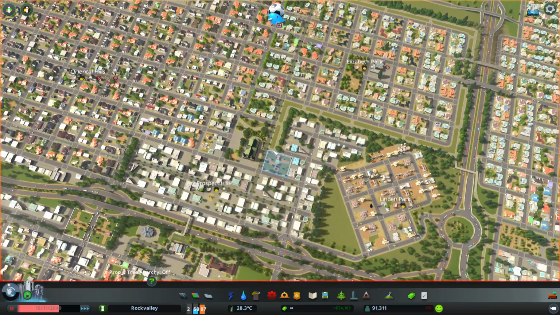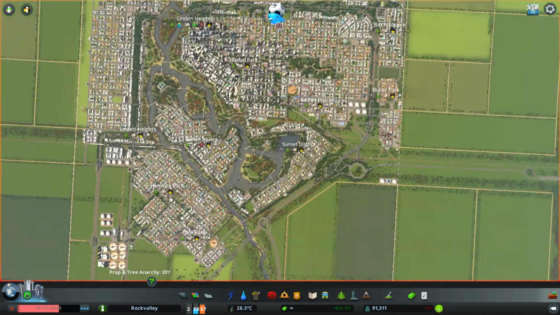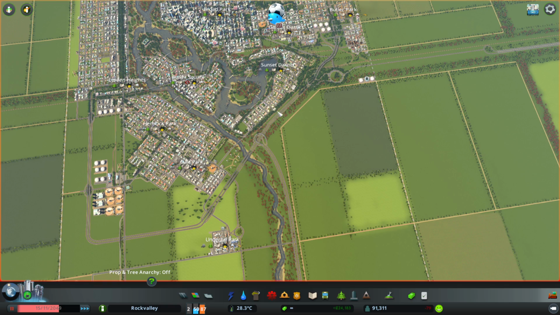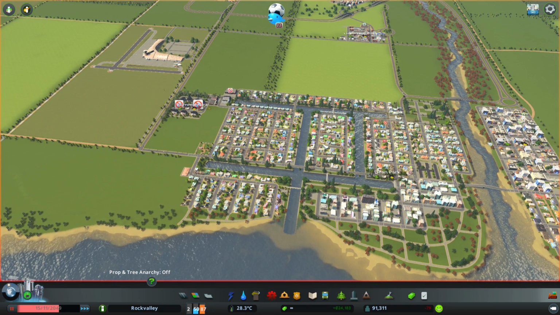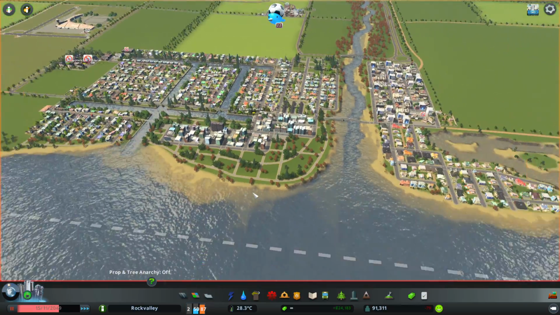What else can I show? I like to use a grid system, not always, but this whole city is basically one big grid. All these square farmlands were already here, and I just utilized those. So I just kept using the grid system everywhere. And again, nice big parks.